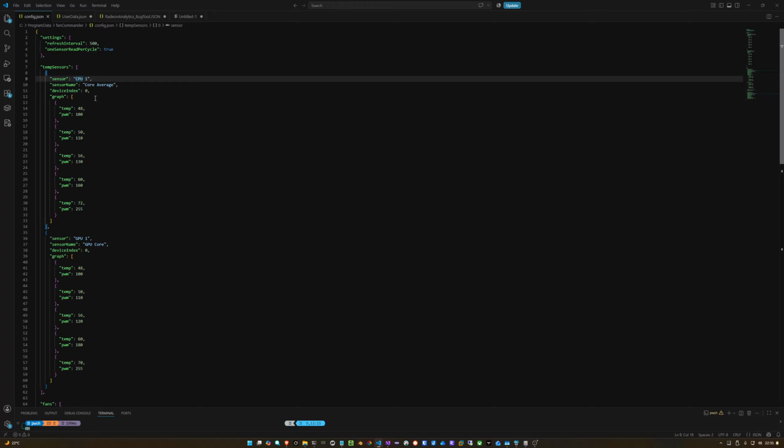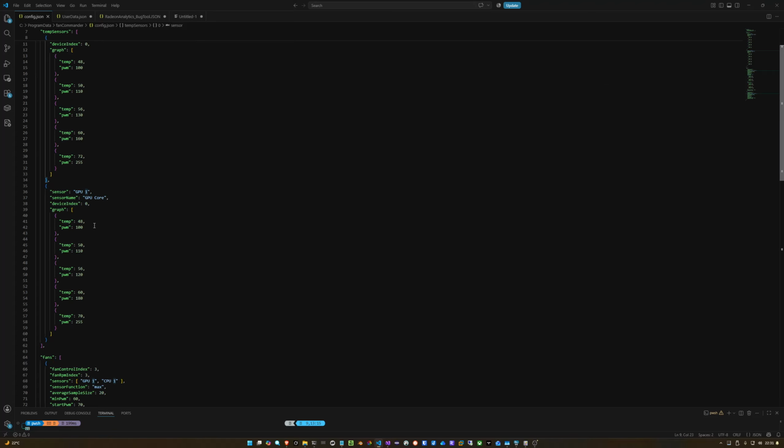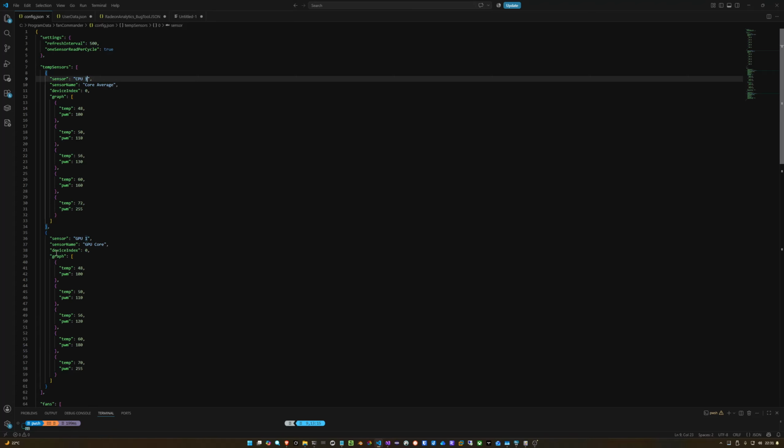If it's a CPU, then you need to put CPU in the name anywhere, because it basically searches for the CPU wording. It doesn't matter if it's CPU, I don't know, 1 billion or something, it basically needs to have CPU. If it's GPU, it needs to have GPU.